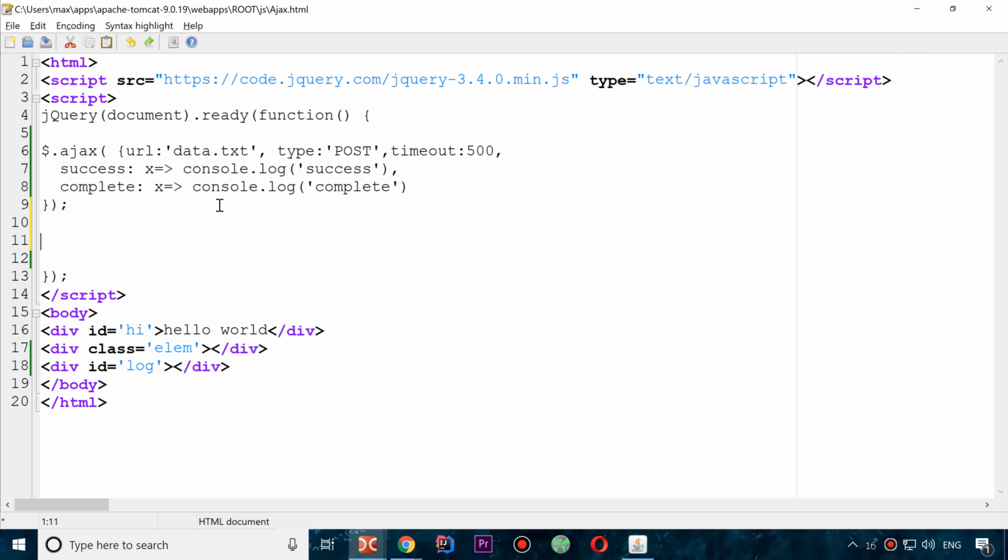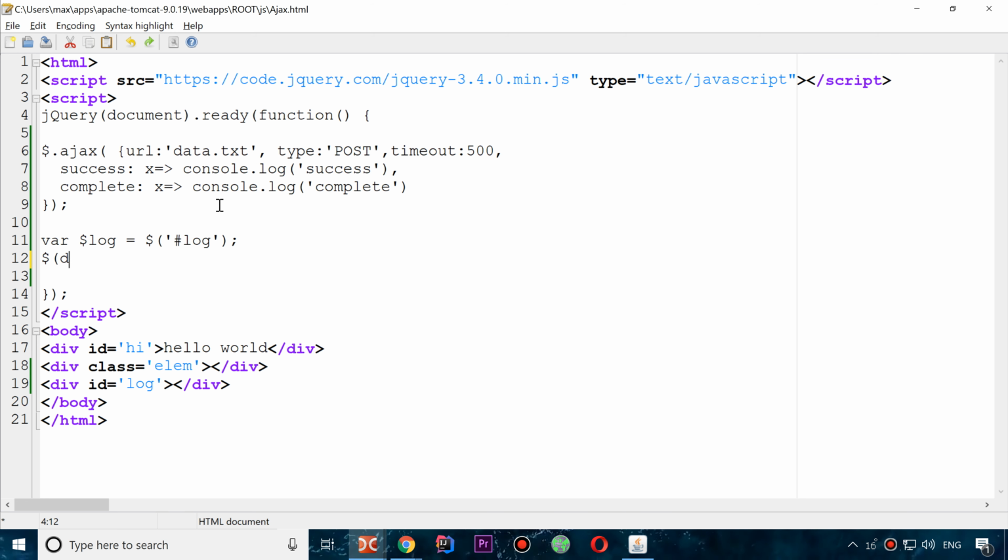So, for example, let's create a variable log which equals log, and it's our div as you see. And here I can say document on ajaxStop, ajaxSuccess or ajaxComplete.